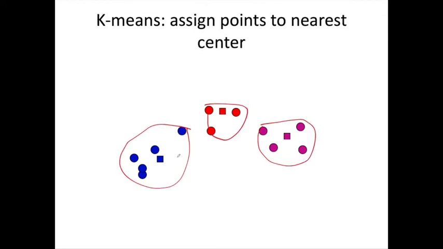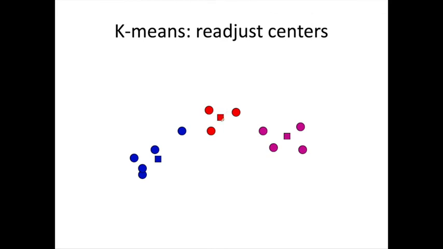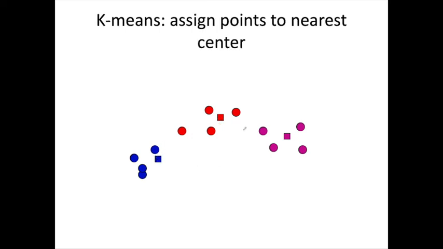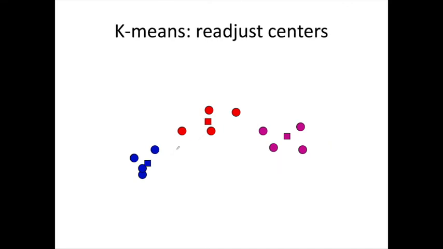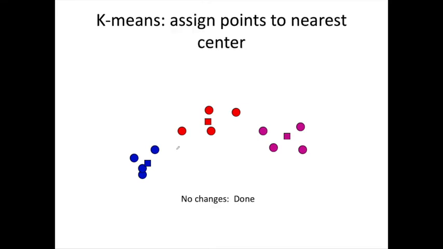Okay, so basically this is what's happening here. We move again the center of the cluster, and now this one is going to be closer to this one than to this one. We reallocate this point from the blue cluster to the red cluster, and then we're going to be moving the center again. And of course for this one we don't have to do anything because we are not changing anything from this cluster. We're not adding or removing any sample. Okay, so basically we follow this approach and so on and so forth until we cannot change anything else.